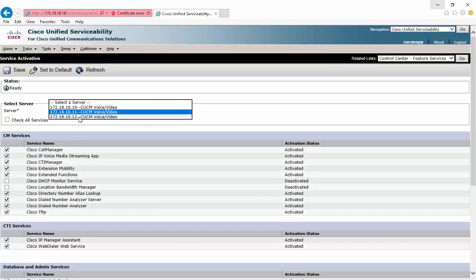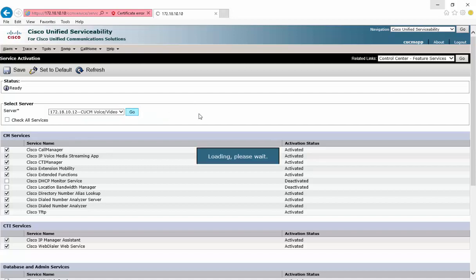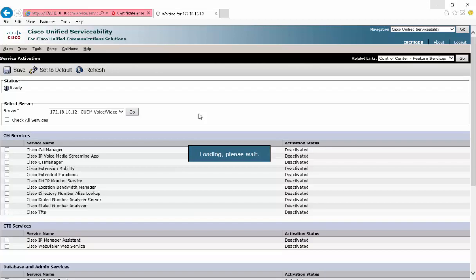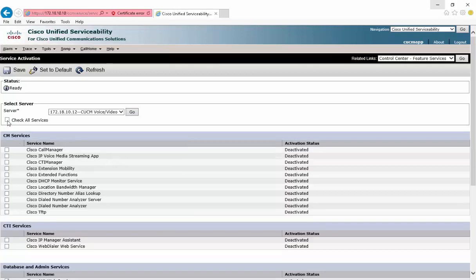On the second subscriber that I added yesterday, I haven't done anything yet. So I can check right here and say, hey, I want to activate all the services, but I'm going to leave the DHCP and the location bandwidth manager off. I don't need either one of those right now.